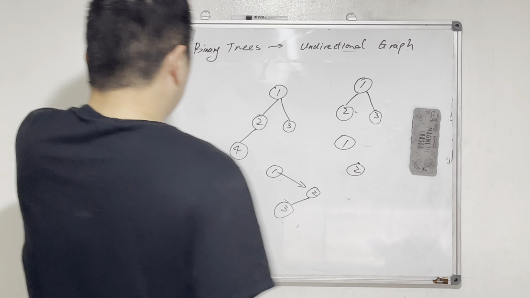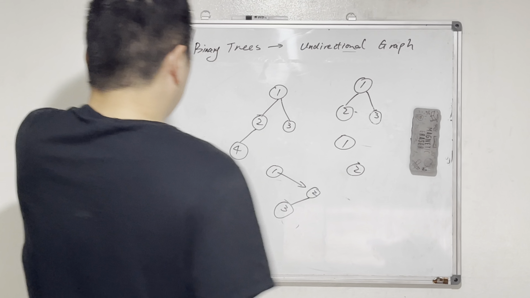So look, this is not a tree because it has a cycle. We don't have a cycle in a tree. And this is not a tree because it's not connected. These two are separate. This is kind of a forest. A forest is multiple trees. And that is a small tree. This is not.